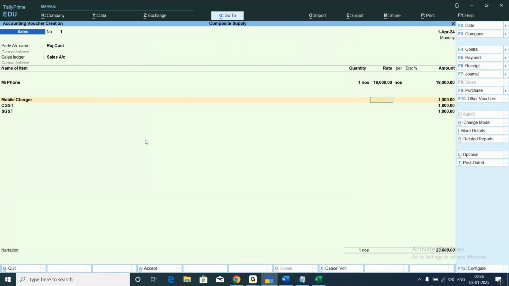Why, ma'am? Again, you're getting the cost center option again. No, ma'am. After SGST, you asked us to click on Alt A, no, ma'am.